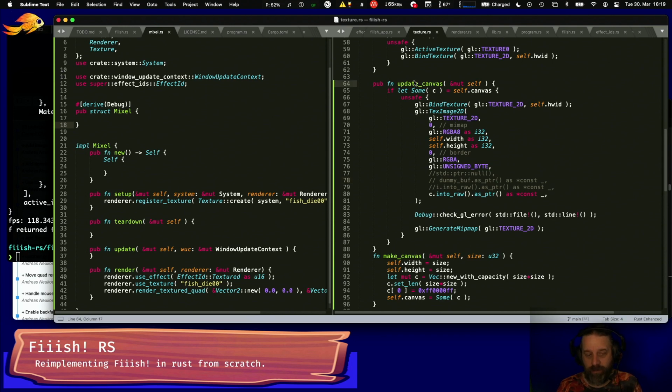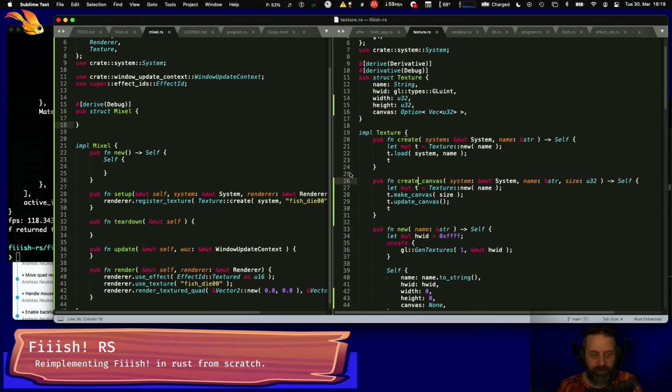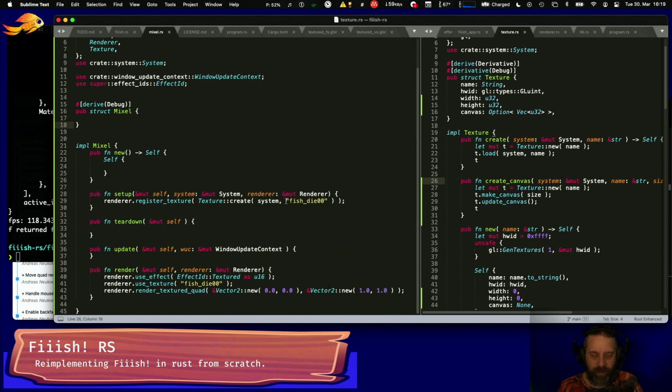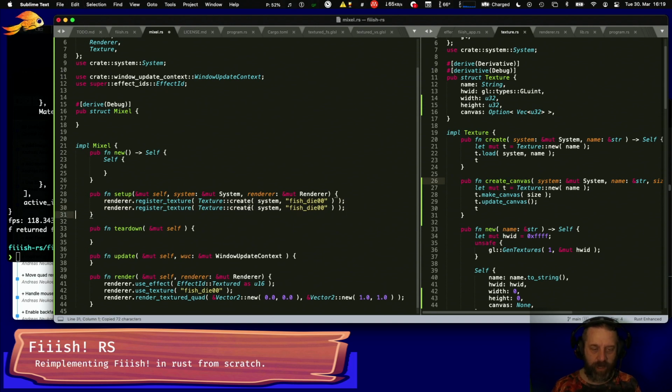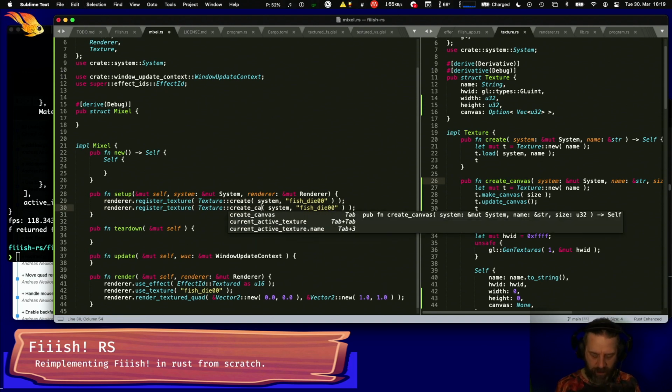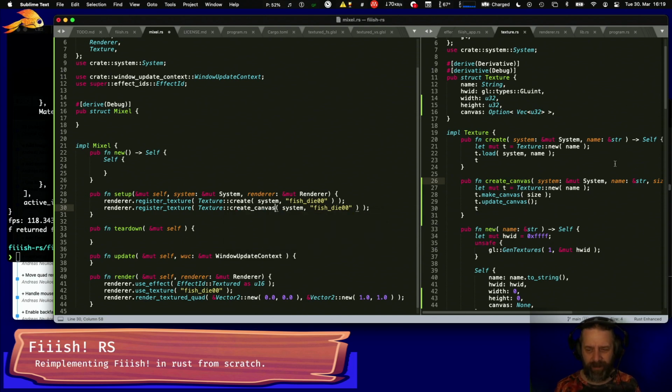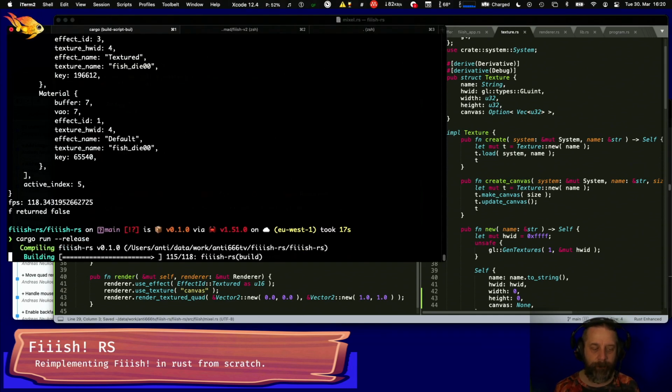So just use this. Obviously we need to create the canvas somewhere, but that's where we use the dummy here, right? So instead of saying create texture, we say create canvas. And yeah, we could talk about the naming, and we say let's just call this canvas with a size of 16 pixels. Let's not make it too big. And then down here, instead of rendering our loaded texture, which we won't load anymore, we render the canvas, right? We could just do that.